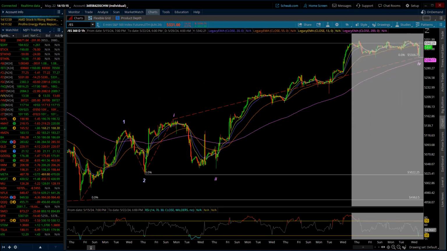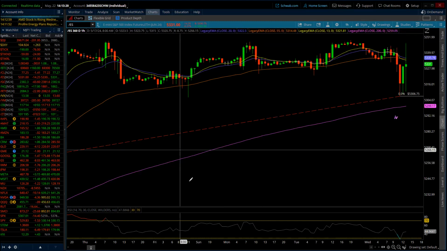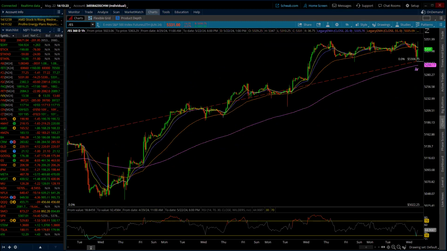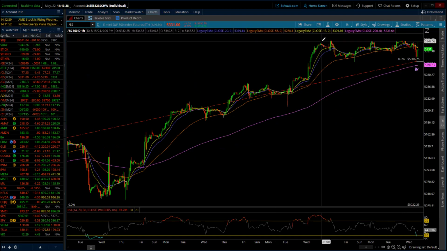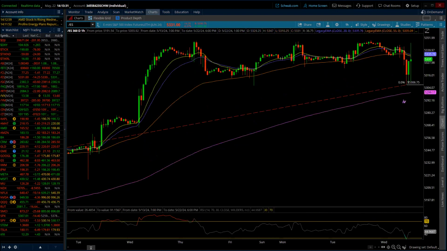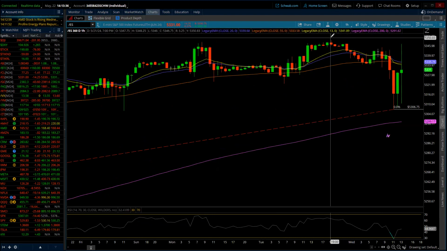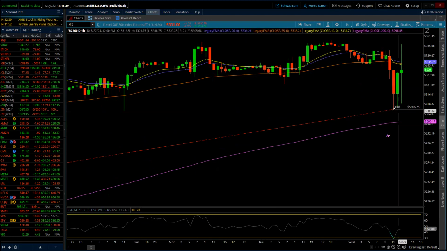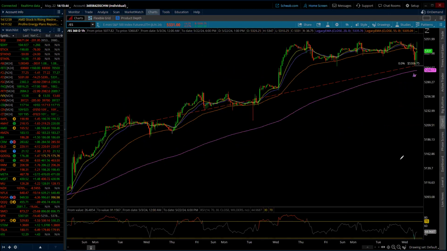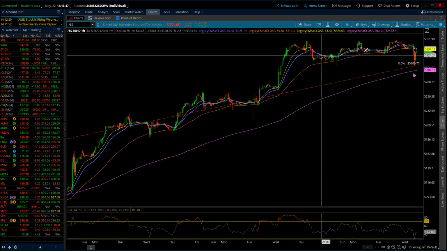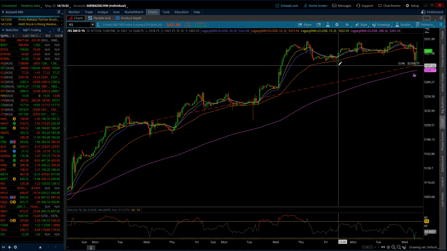So if we take a look here, okay? So we have, and we go back out because that was a bit strange. Yeah, we're going all the way out to here, which is on the 21st. So let's open this back up, go from the 21st, which is right there. So we have that 1, 2, 3, and then this is going to be wave 4. And we're going to go all the way back out so we can see that we're not doing any damage to the 3. Okay, so you can see that because right here, it looks like, wait a minute, that it went beyond that. It's true.